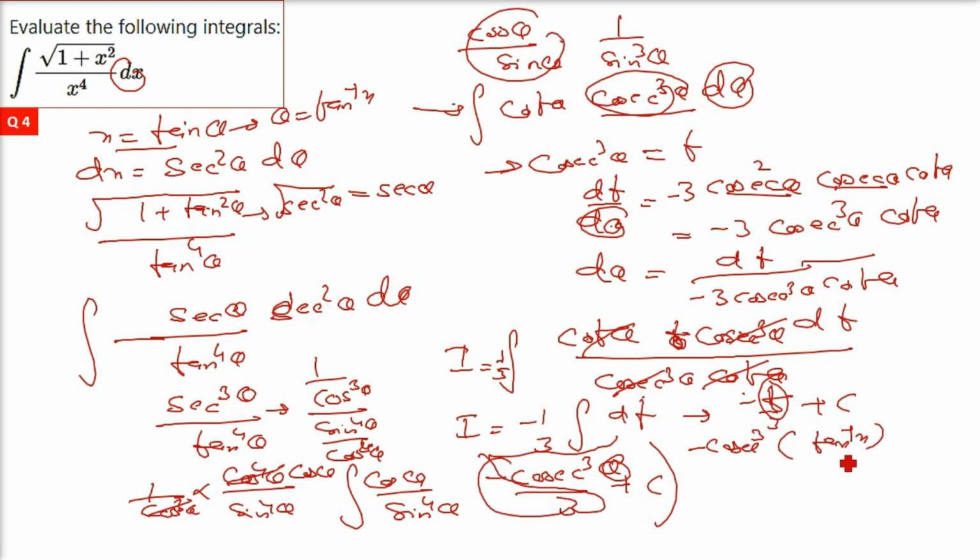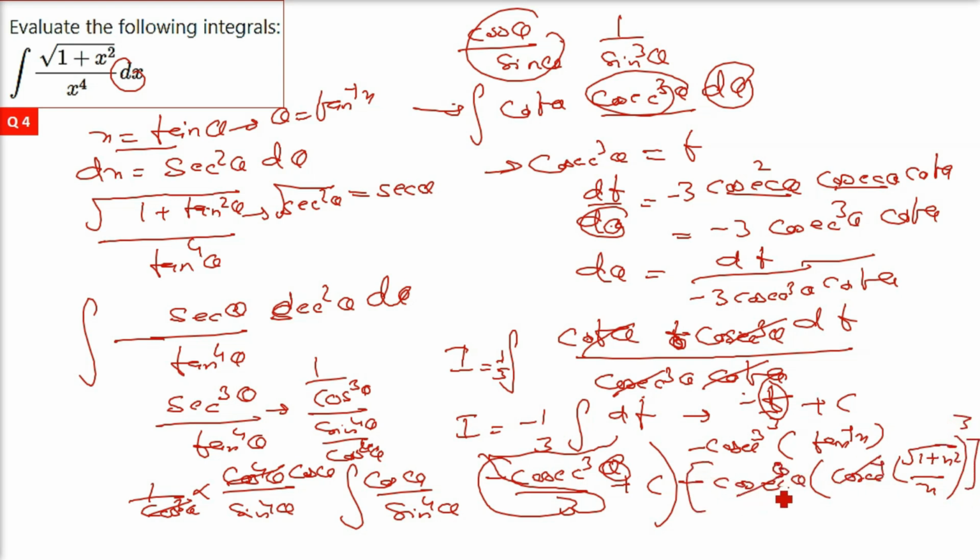Now we have to write this tan inverse x in terms of cosec inverse x, so that we can cancel this cosec and cosec inverse. So this is cosec cube theta. Tan inverse x can be written as cosec inverse of under root 1 plus x square by x, because this is a standard result. So tan inverse x will be equal to cosec inverse of under root 1 plus x square by x. This whole cube is there, total cube.